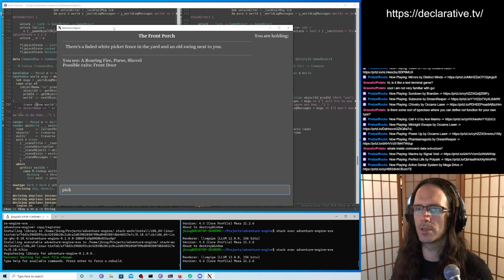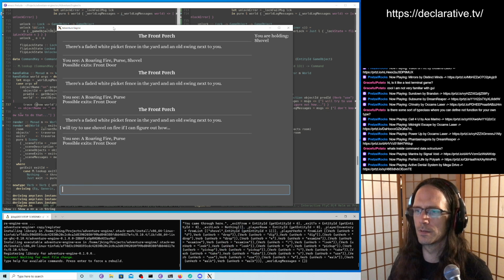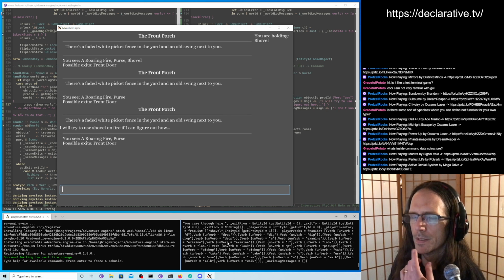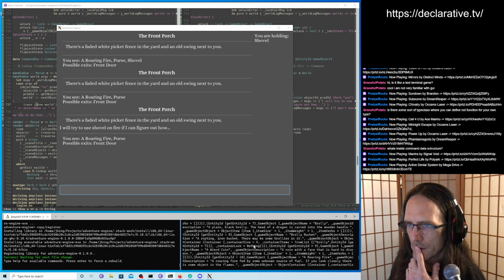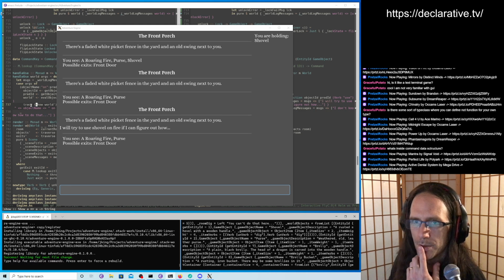Okay, so we pick up the shovel. All right, we're going to use shovel on fire. So we do get to that part of the code. And this is the current state, current value of world prime before we return it.